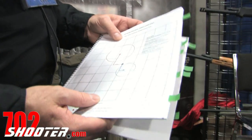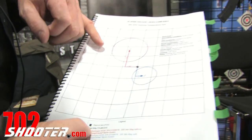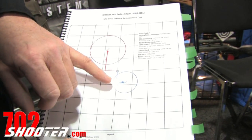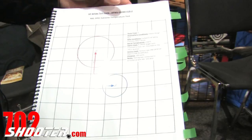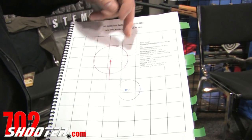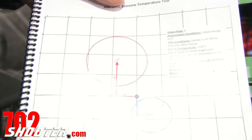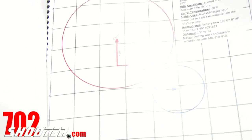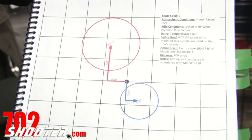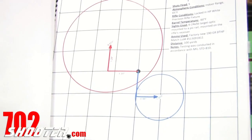What we can do with your accuracy — this is a typical 300 Win Mag, red being before and blue being after. This is a MIL-standard 810 extreme temperature test. Here we have five rounds fired at 160 degrees Fahrenheit and another five rounds fired at 60 below zero Fahrenheit. As you can see, the blue circle remains in the same location on the target throughout over a 220 degree temperature spread.